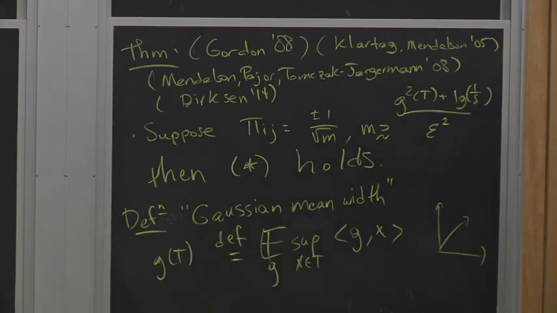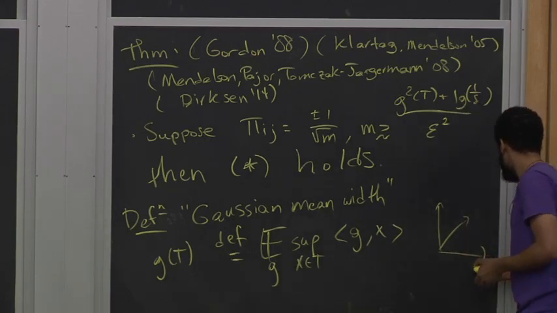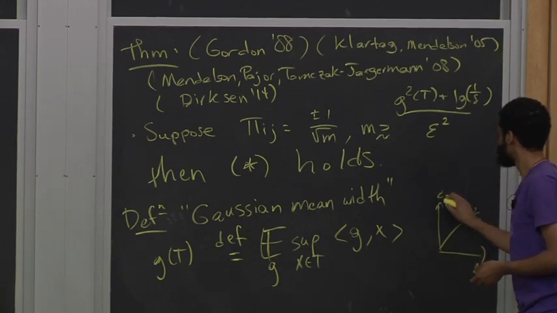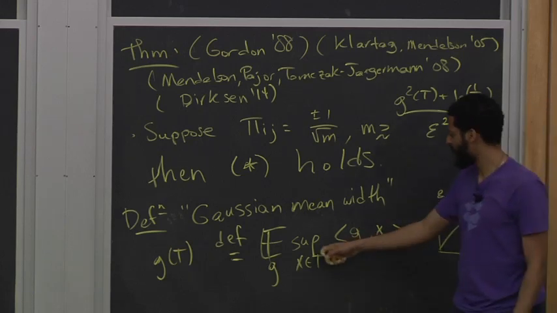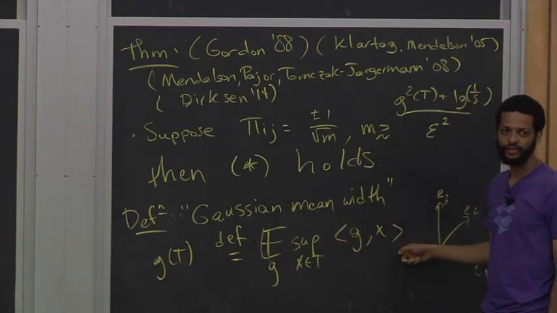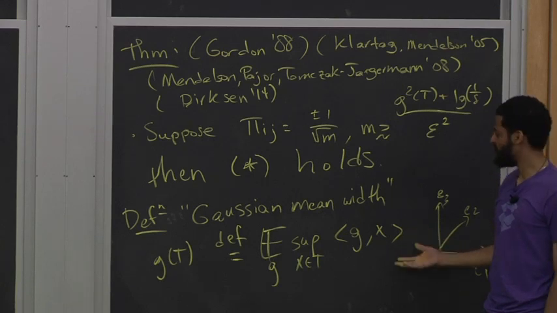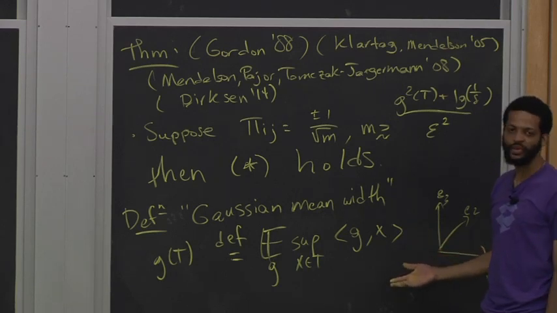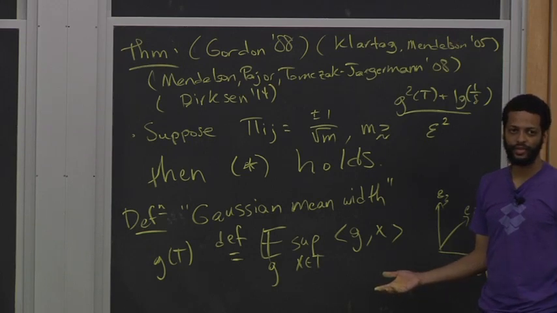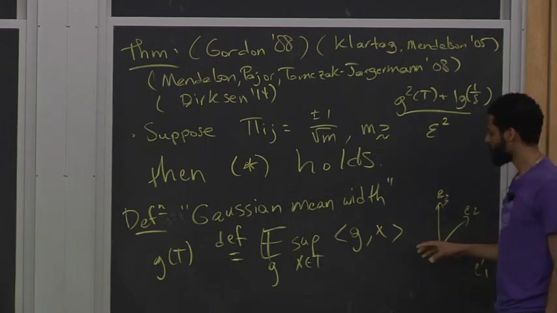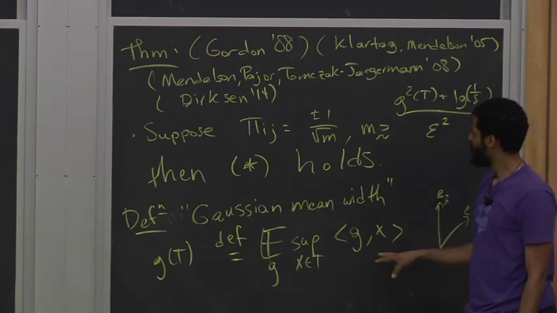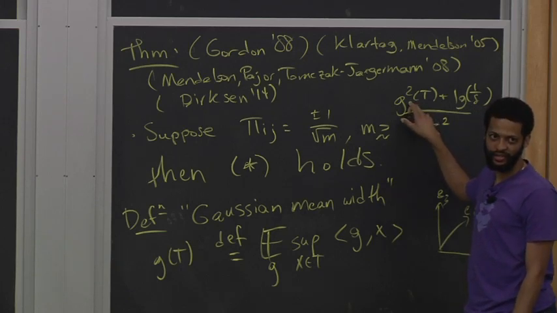Just to get a feel for things, suppose your set T looked like this. You had the standard basis vectors. Then g dot e1 is just g1, g dot e2 is just g2, et cetera. So you're asking what's the max of g1, g2, up to gn? The max of those Gaussians you can prove is root log n. We'll see this in a second. I'll do something more formally in a second. But in that case, you'll get root log n, and then G squared becomes log n.